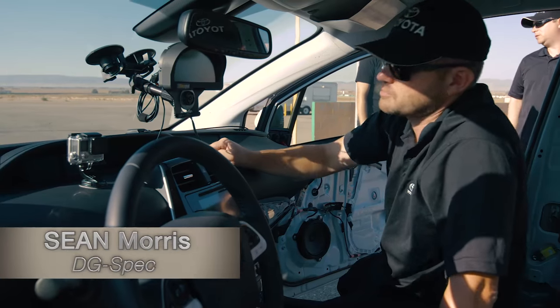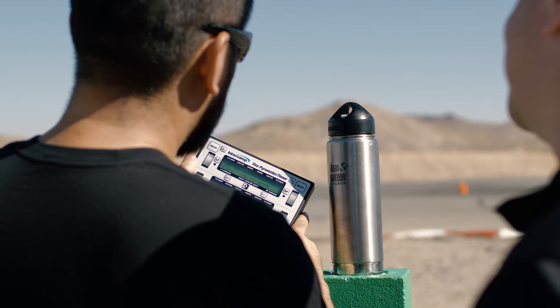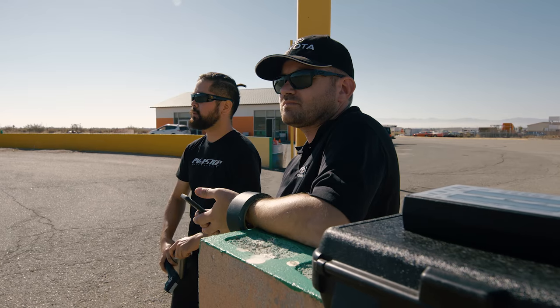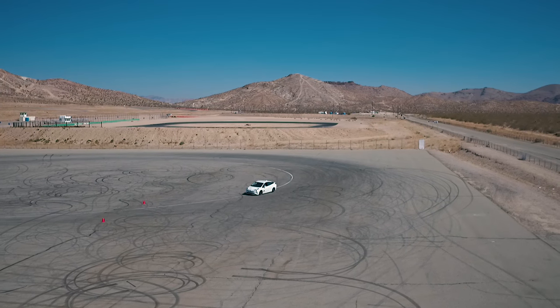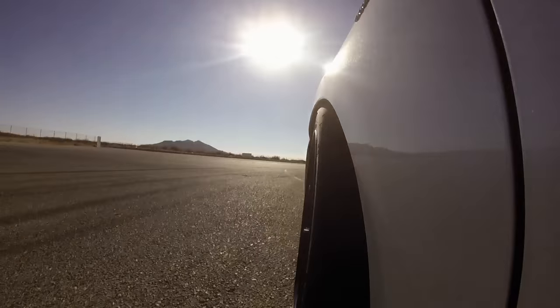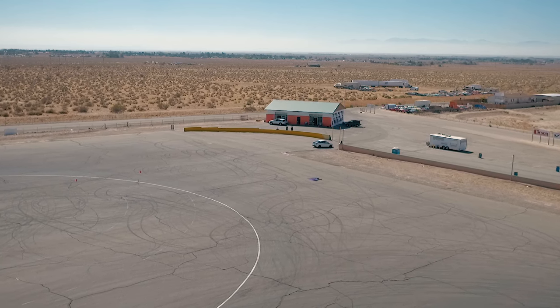This is one of the two data logging systems we have in the car. This one measures lap times using a GPS sensor, and we have a beacon for start and stop that tells us how long it takes to cover the distance. If we do it in around 11 seconds a lap or slightly better, we hit the 1G mark. It's a chance for us to see where we're at before the car goes back to Evasive Motorsports.